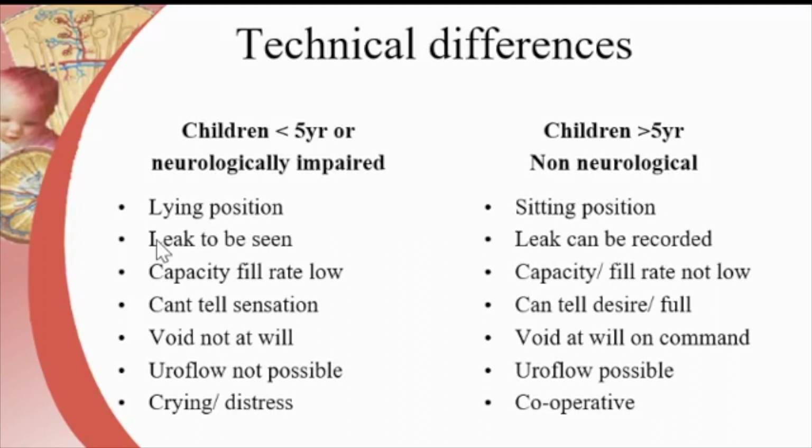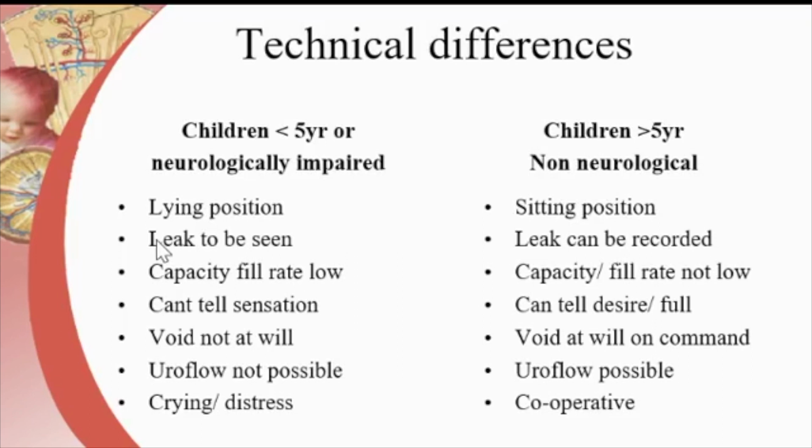The capacity and the fill rate are pretty low in little children, and they can't tell the sensation. So the first desire and all those things, they don't tell. They just simply cry, and when they start crying, or go quiet after crying, then you know that is the first sensation. And they do not void at will. So you cannot give a command to void like what you do in adults or in older children, and that is a problem in children. But when they have a full bladder, they cannot hold, so they automatically void.